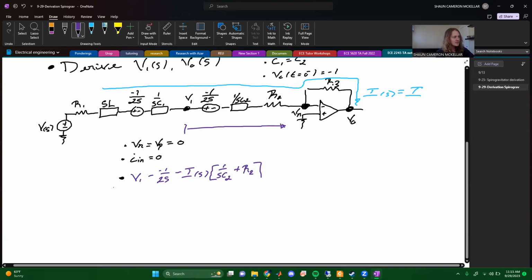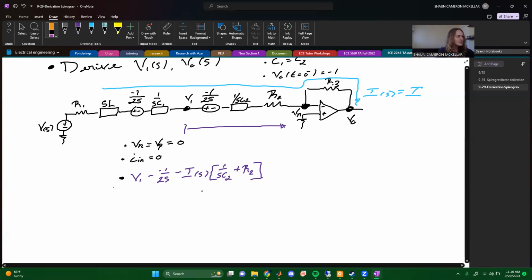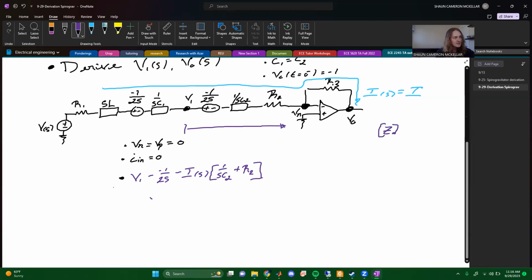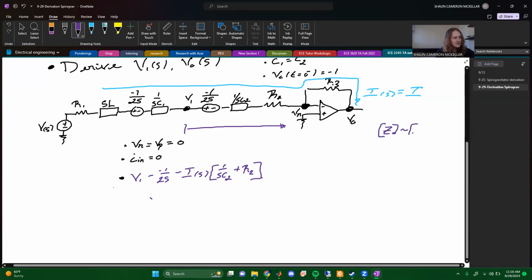I want to take a quick pause here and explain my perspective. What I'm doing here is just Ohm's law, right? I have a current I times a resistance Z total here. That's the total current, or the total impedance the current goes through. And it's important to acknowledge this for a few reasons, but I'm just going to leave it real short and simple and say that the units of Z, so the units of impedance, sometimes I'll use brackets to denote the units, are just ohms.